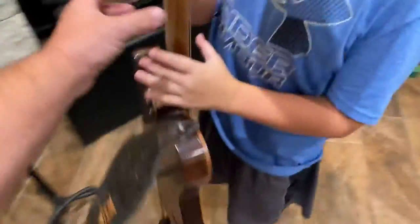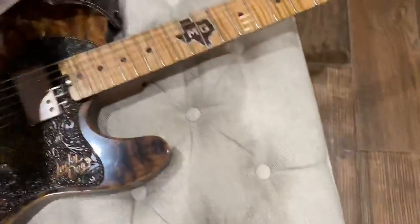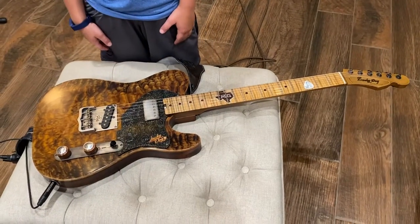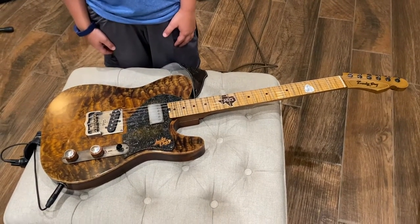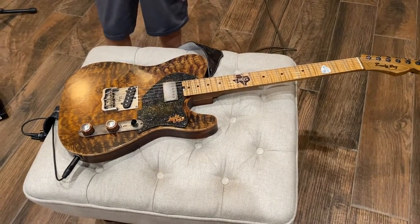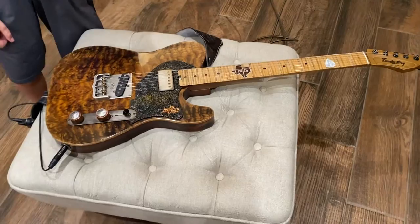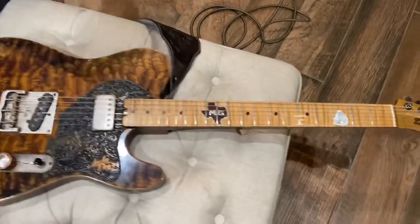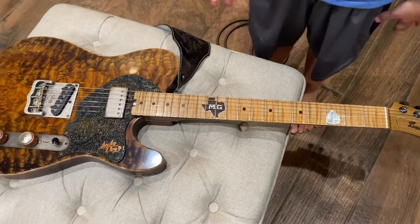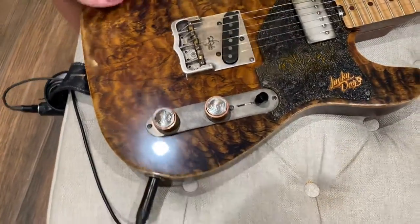Hold on, wait, let's go through this one. Now this one is my custom build from the list. So this one took a little bit longer, obviously. Anthony probably got really sick of texts and pictures and questions and everything going back and forth, but he was absolutely fabulous. If you want great Southern hospitality, customer service, Lucky Dog is your venue for it, because Anthony does an absolutely fabulous job of producing a great American-made product. He cares about every single guitar that's built out there, and really pays close attention to what you want.